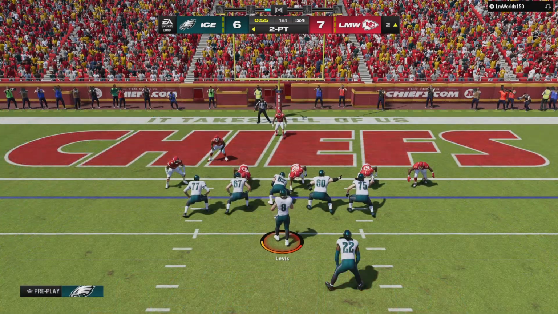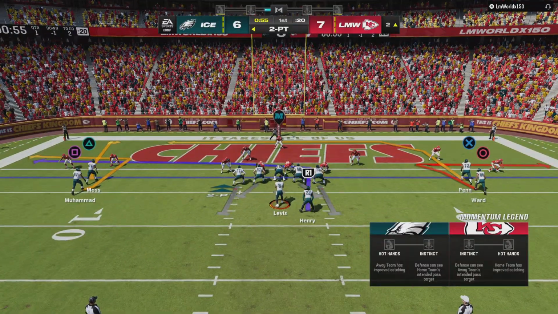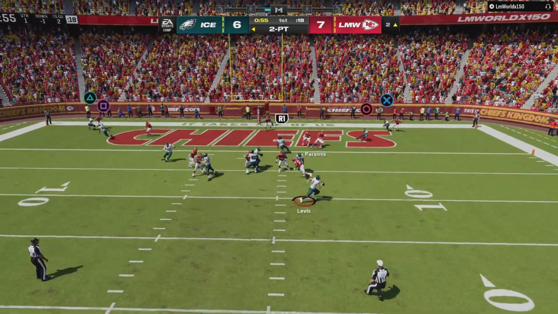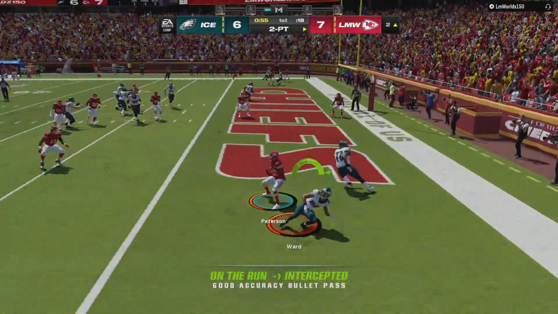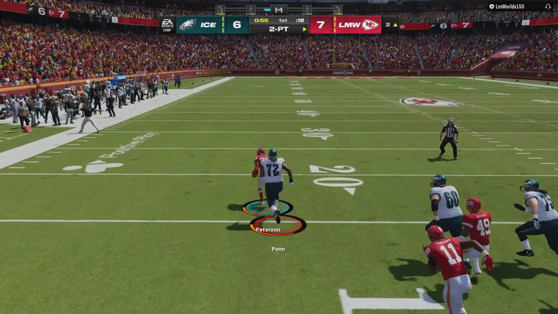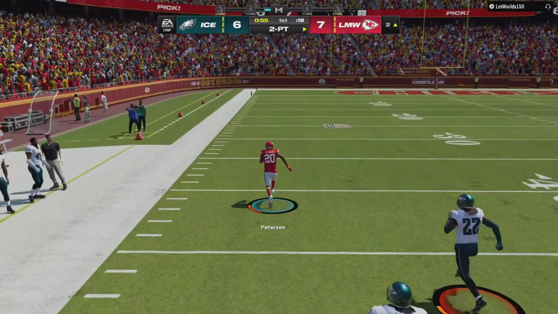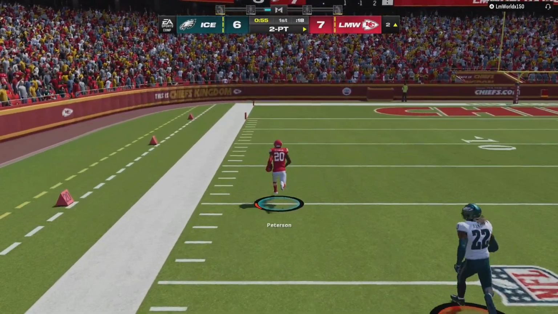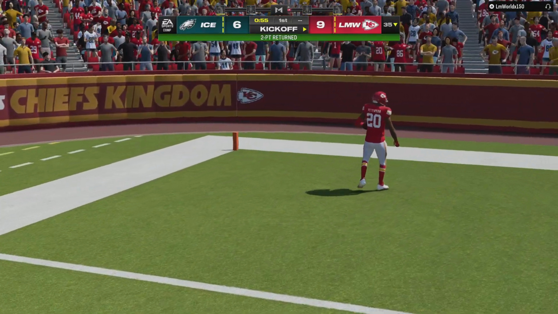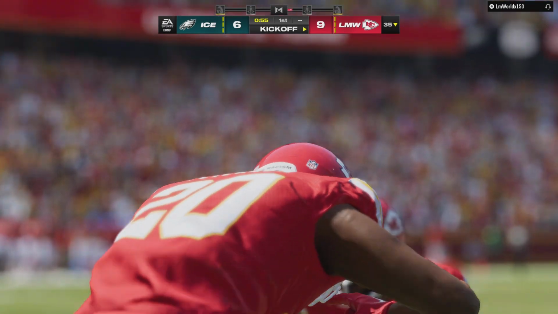The call from Nick Sirianni: let's go for 2 here, he says. Levis will try to throw for the 2, and it'll be intercepted. It's a foot race, and he takes it all the way back. It's a pick 2, if you will, as that play backfires in a big way.